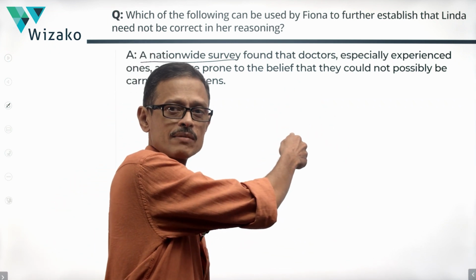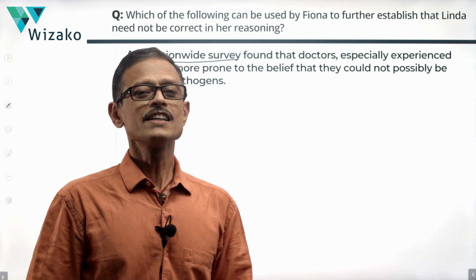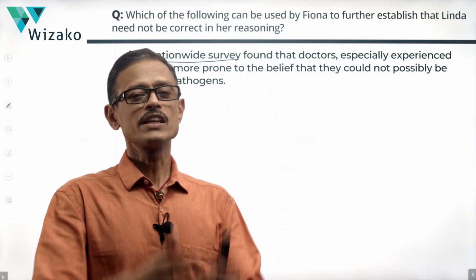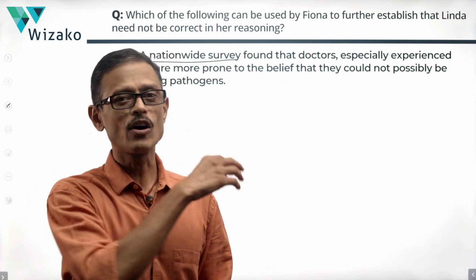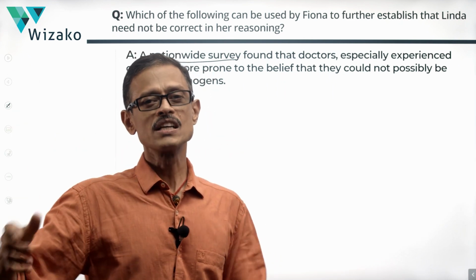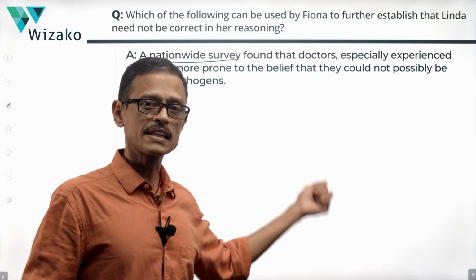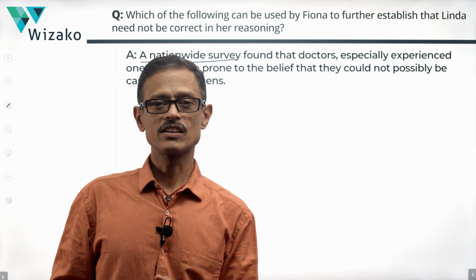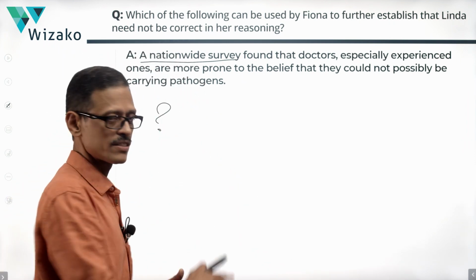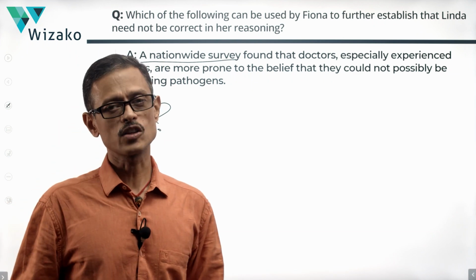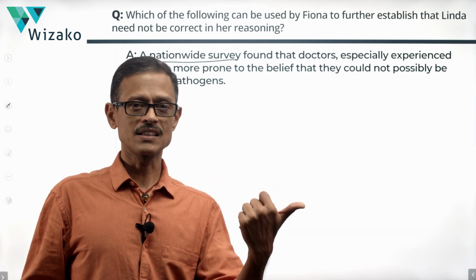This basically lends credibility to one more reason that they don't wash their hands: not because of paucity of time, but because they believe they don't carry pathogens. So, if they are not washing their hands, they are likely to be carrying pathogens, and that scenario of them not washing their hands and carrying pathogens today is the same as what it was in the 1800s. This seems to lend credibility to Fiona's argument and dent Linda's argument. So, possible answer. We have not seen the other ones. So, I'm going to put a question mark saying that this is definitely a good answer option as a correct answer option. Look at B, C, D, E, and if none of them is better than this, then let's come to this.